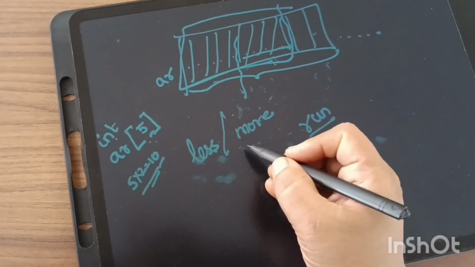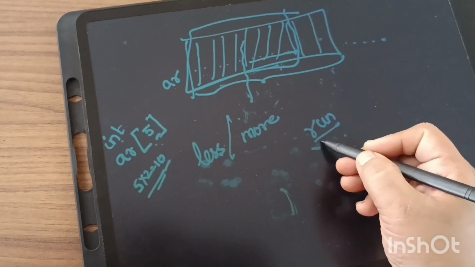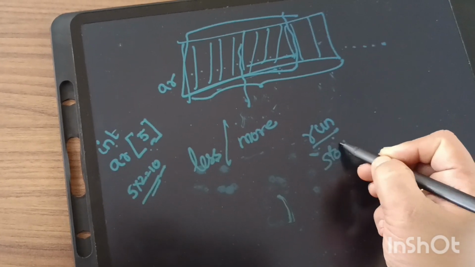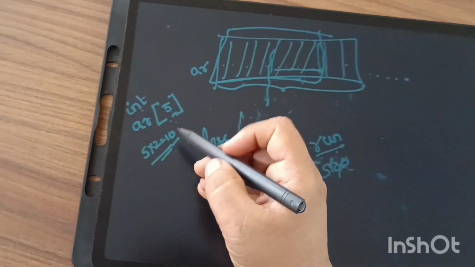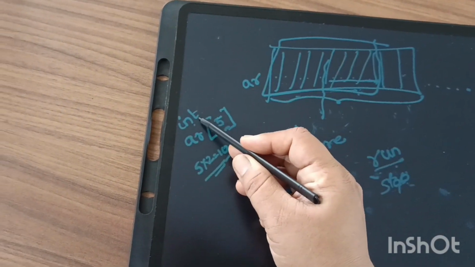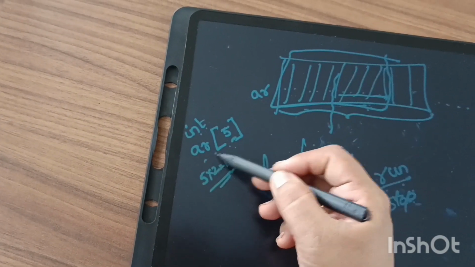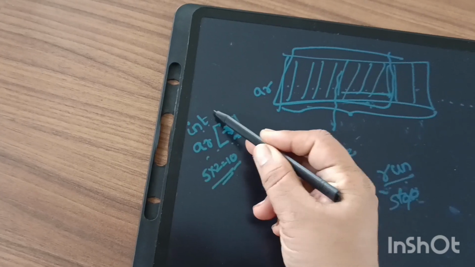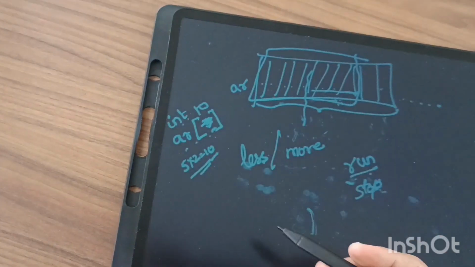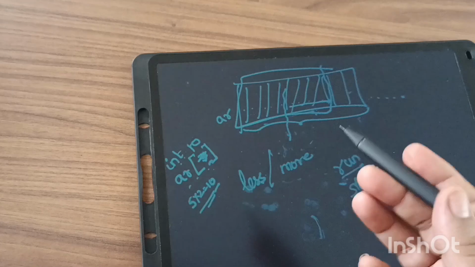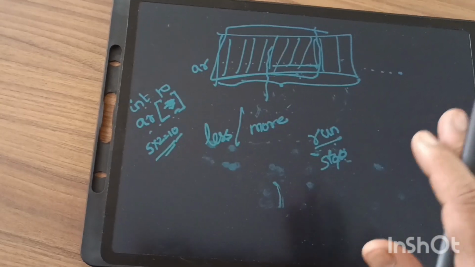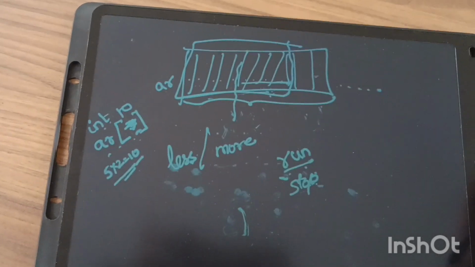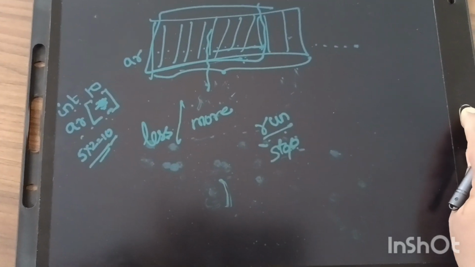So what will happen, I have to stop the running of the program. I have to come back to the main program, where I am declaring this array, and increase the size. If I want 10, I have to increase it here. Then again I have to do compilation, then running of the program. So the memory wastage takes place. To avoid this, we will be using the linked list concept.